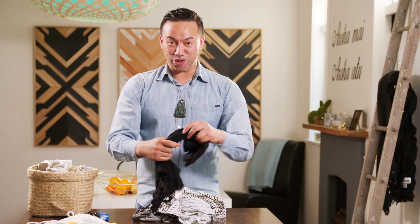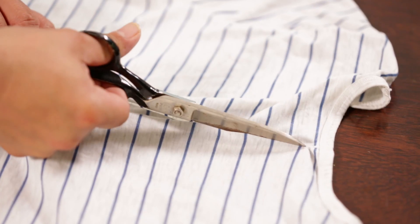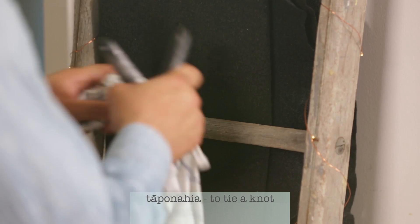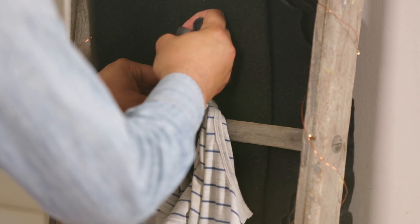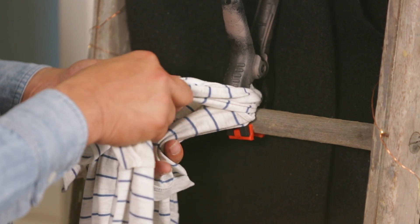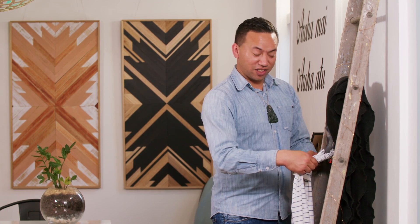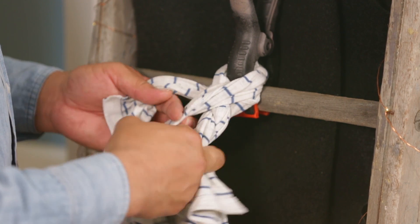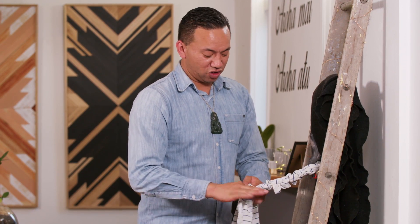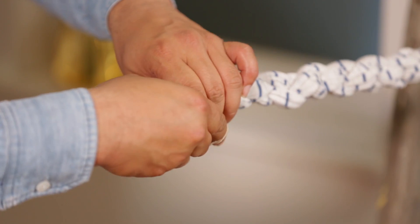The third toy is a cuddly chewing toy. Cut a t-shirt into four on the side seams and center front and back. Leave the next seam holding it together. Tapona here — tie a knot at the top. Ko te mahi inai nei — what I need to do now is braid a four-plait. A four-plait starts with the outside going over two, over two, and then under one. So now it's the outside on the right hand side, over two, under one. Keep going until you reach the end. This is another tawhito that you don't really have to be fussy about because it's just going to get shredded to pieces. Use a hair tie to secure the loose end.